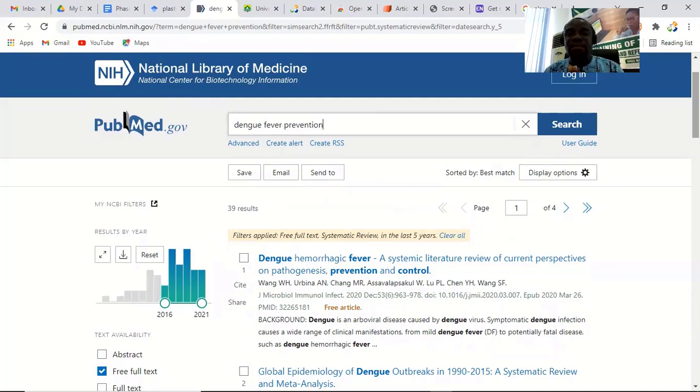In basic search, the searcher doesn't have enough control over how the search engine works.